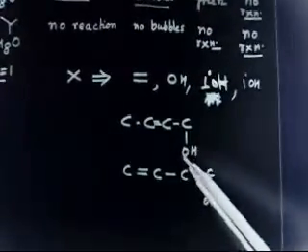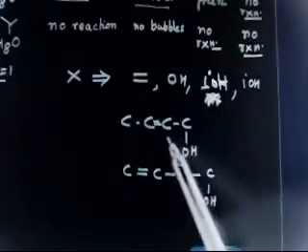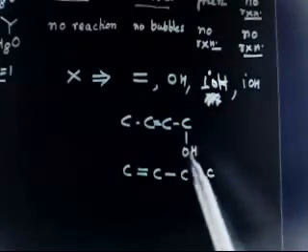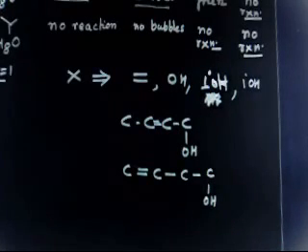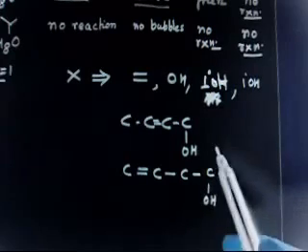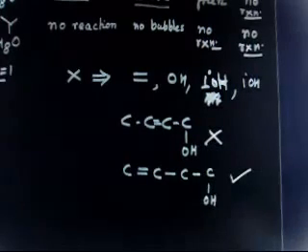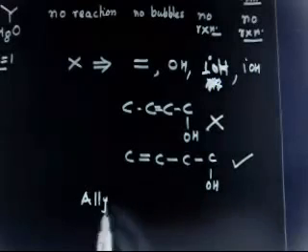If the position is allylic, this will give the Lucas test, because in that case OH2+ will be formed and this will rearrange. So if you have an allylic alcohol, that gives the Lucas test. This you have to remember. An allylic alcohol gives the Lucas test. This does not give the Lucas test. This means this is not the case, this is the case. So you can remember, an allylic alcohol gives the Lucas test.